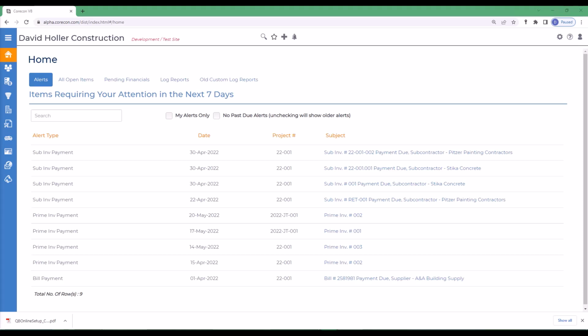It is important for your accounting staff to review the AccountingLink sync preferences, since this will determine how information flows from CoreCon to QuickBooks Online. If you think of the AccountingLink as a bridge between the two programs, as it crosses the bridge, where will that information go? In other terms, data mapping between two software. In addition, the sync preferences will determine which service items and in turn which chart of account lines will be affected by certain transactions.